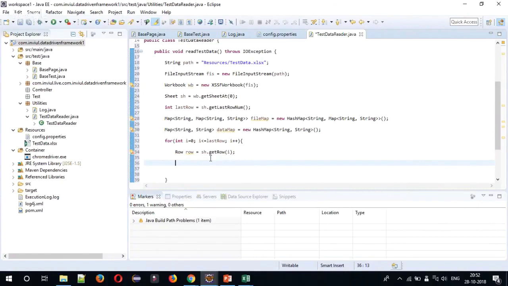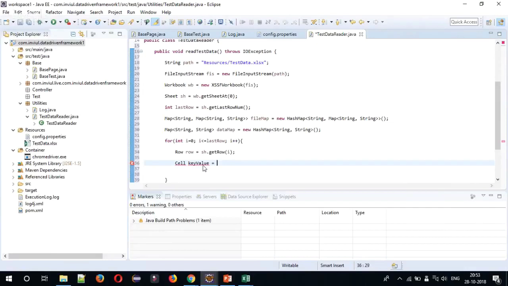Okay. Now access dot get row, we got the row. Now we need to get the value of the column. So we define Excel data in two columns, key and value. So we will get the cell as cell. First we will get the key value. Okay, cell key value. So key value is at the zeroth column, first column.